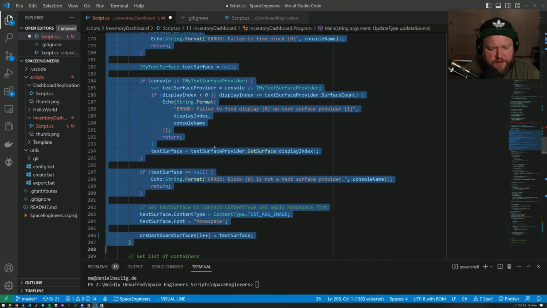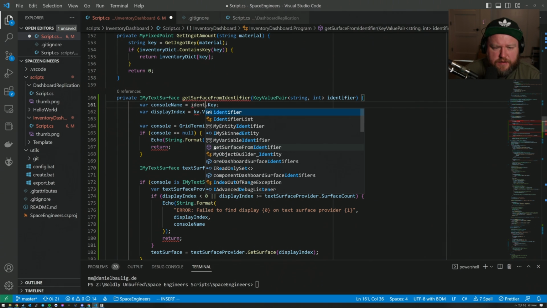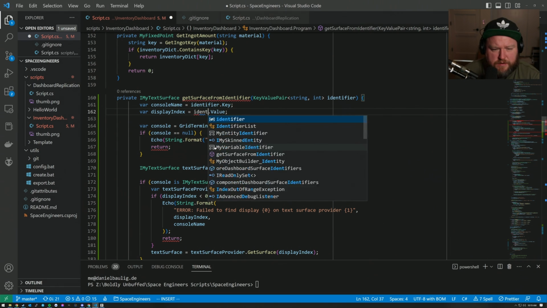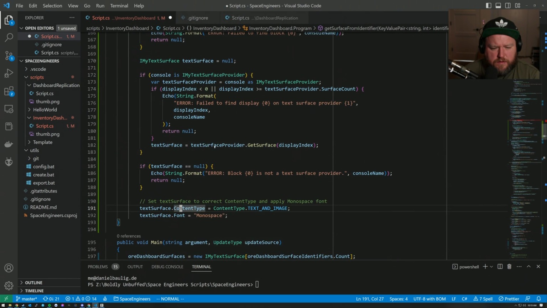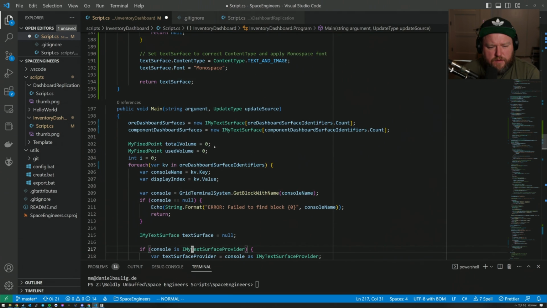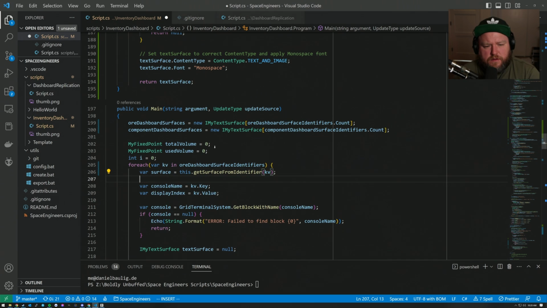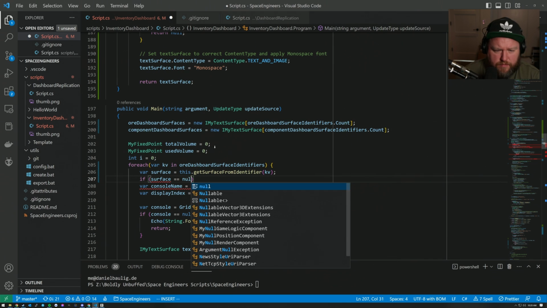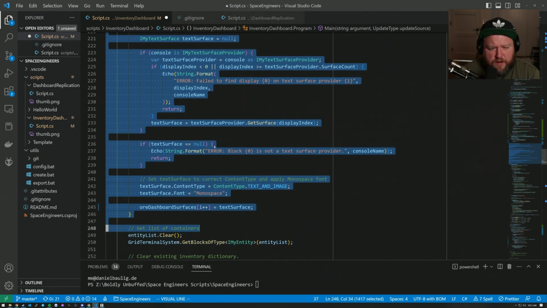I'm going to copy all of this here, paste it in here, and then do identifier.key, identifier.value, and then return null if something goes wrong, and then return the text surface. Okay, that looks good. So now I should be able to just say surface equals this.get surface from identifier. If surface is null, return. And then otherwise, all of this can go.